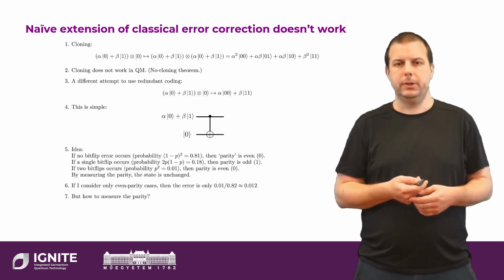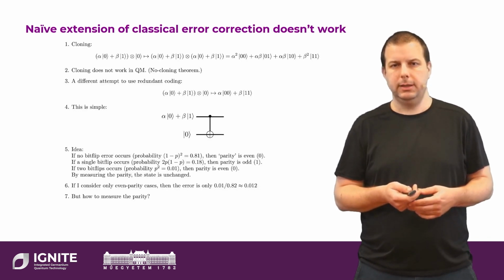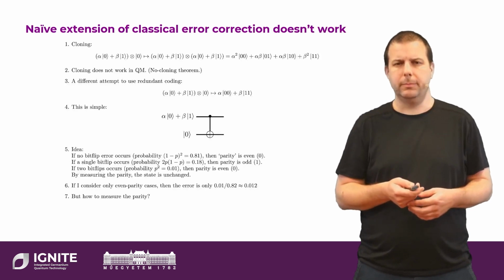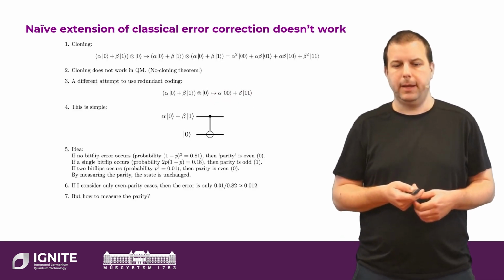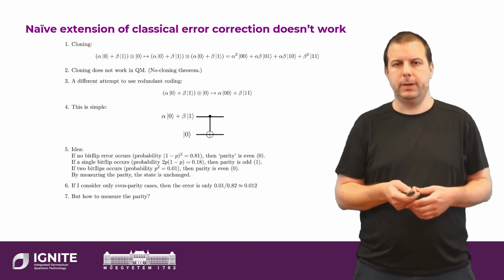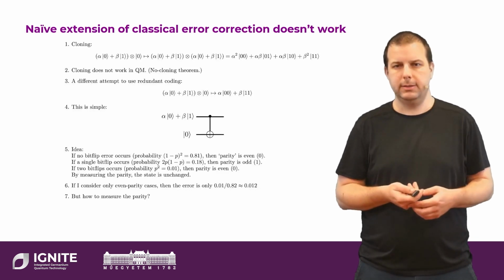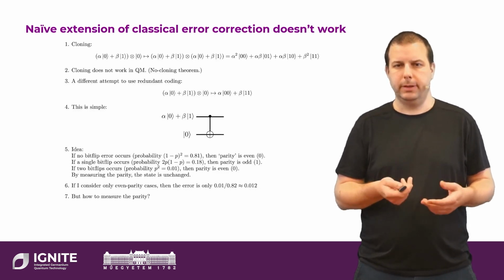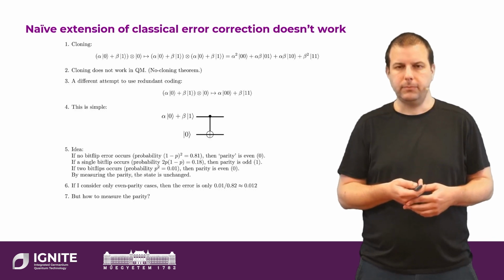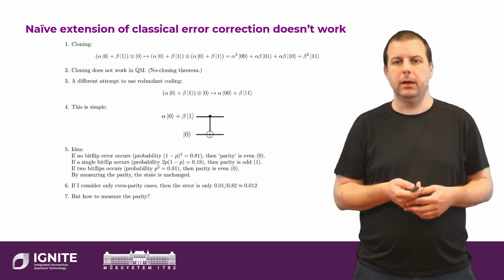And the parity has this interesting appearance in this scenario: if you look at this encoding state alpha |00> + beta |11>, it actually has a well-defined parity, even though it's a superposition of two different computational basis states, |00> and |11>. Both of these computational basis states have an even parity, or a zero parity. So this state is a parity eigenstate in that sense.